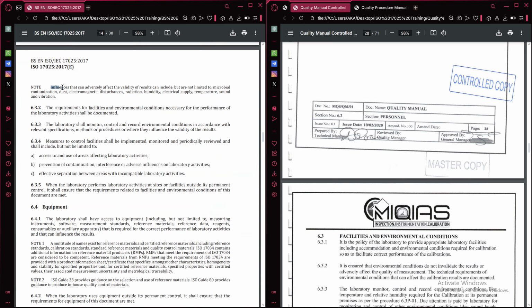Now, there's a note that says influences that can adversely affect the validity of results can include, but are not limited to, certain things.